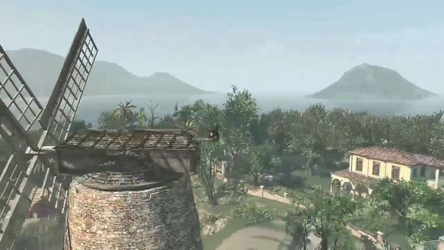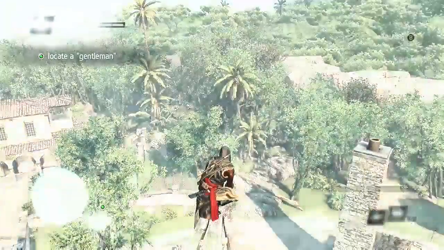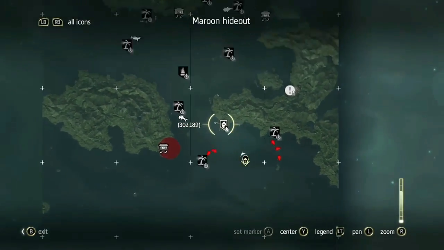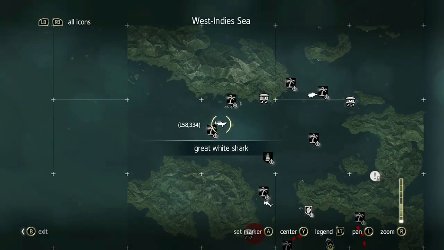The gameplay in Freedom Cry is pretty similar to what we've come to expect in recent Assassin's Creed titles. There's been a few tiny changes, but for the most part, players won't notice a huge difference. The main changes in the game are the barter system and some new activities.